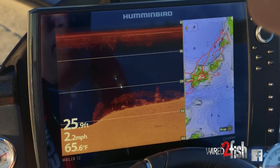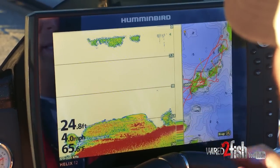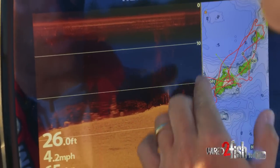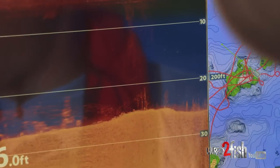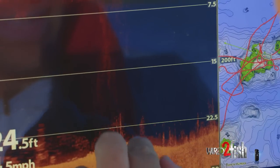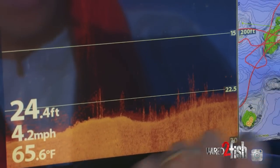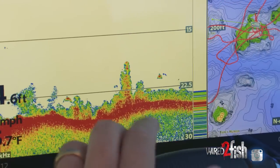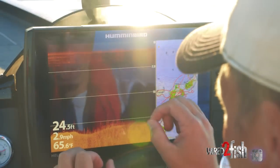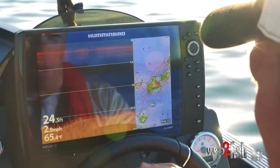Back to regular sonar — there's a fish mark, and that fish is chewing on that school of bait. On down imaging there's that same fish and that same school of bait, just a big ball of bait with one fish chasing them. This is a fantastic spot. The walleyes on this lake really like the hard patches of bottom in between the weeds. On down imaging I can see each individual stalk of weeds and individual hard dots — those are fish. There's a nice arch, a really nice return of a fish. Small specks clustered together are panfish or bait fish, but strong marks set apart — that's a game fish looking for food.